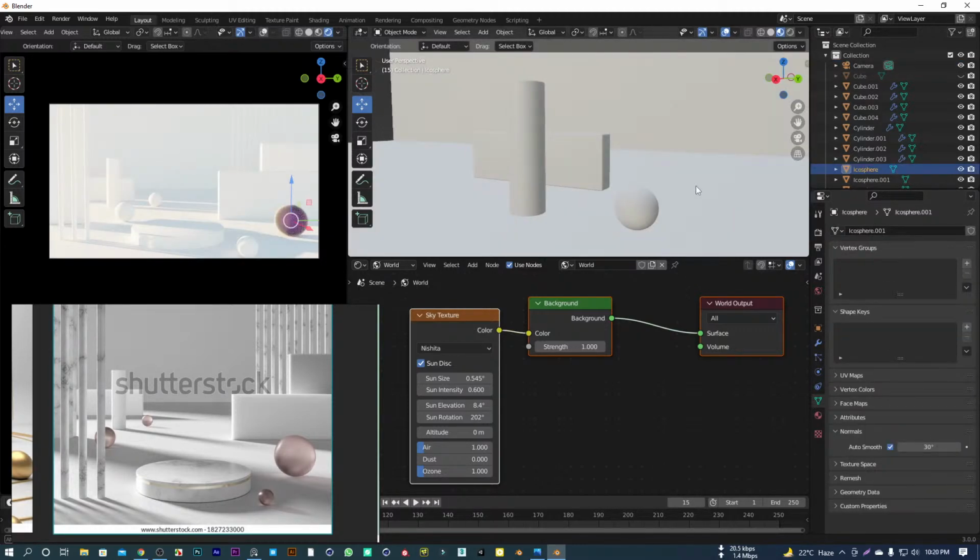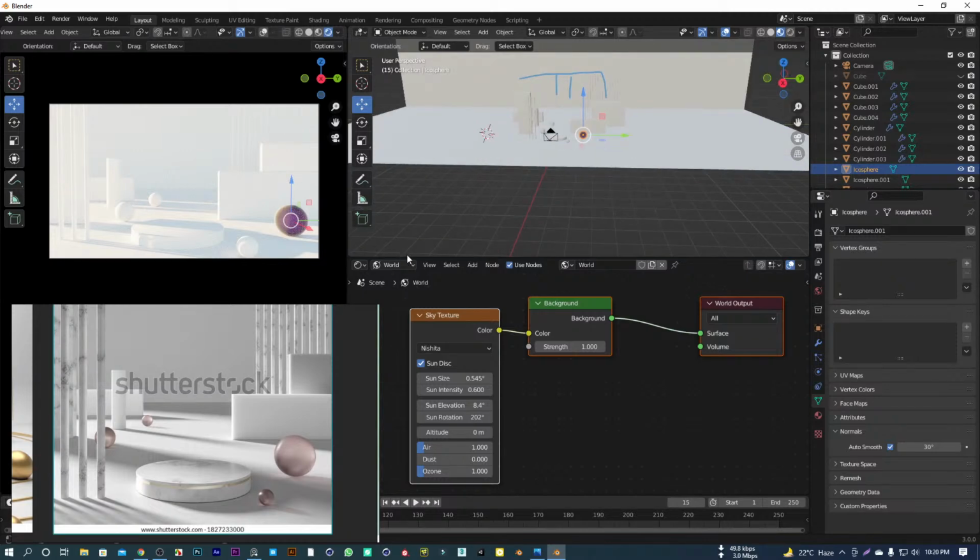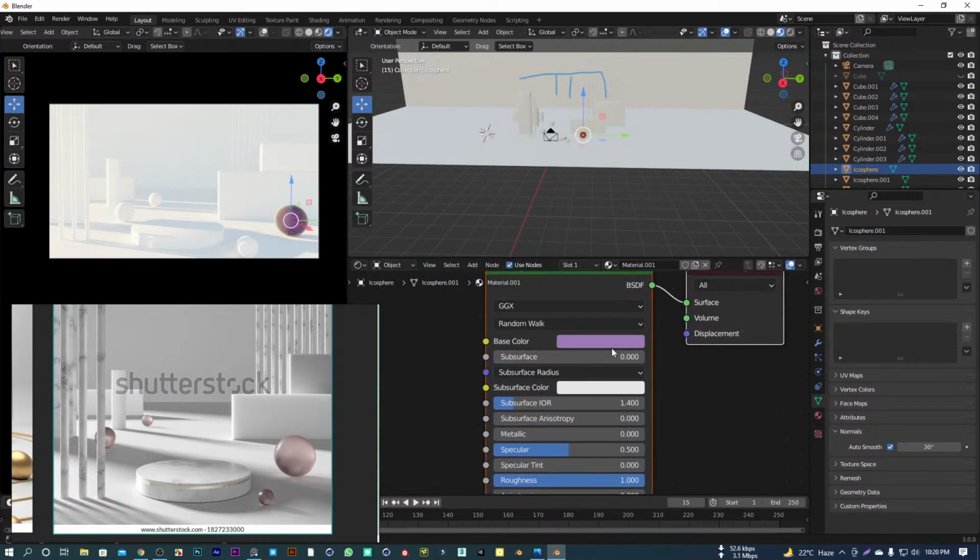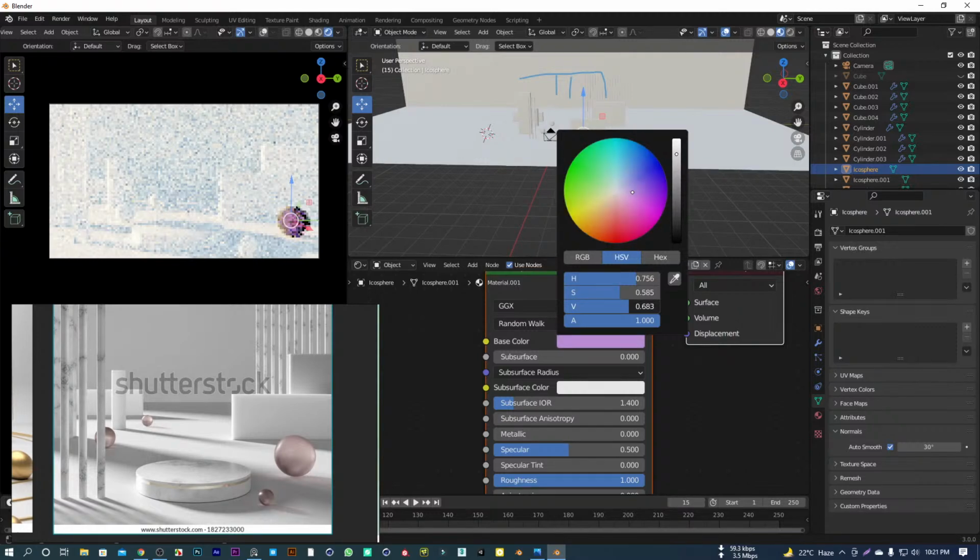I need this light, this softness, so the object more bright, then less saturated.